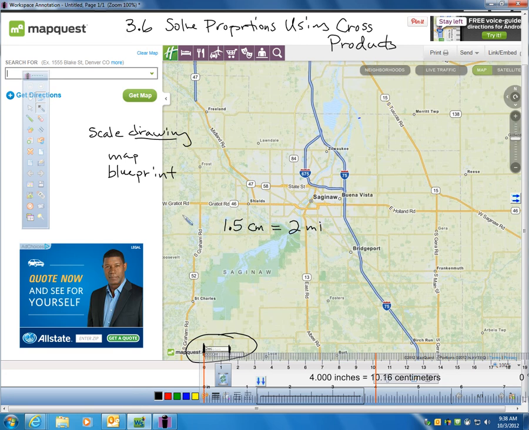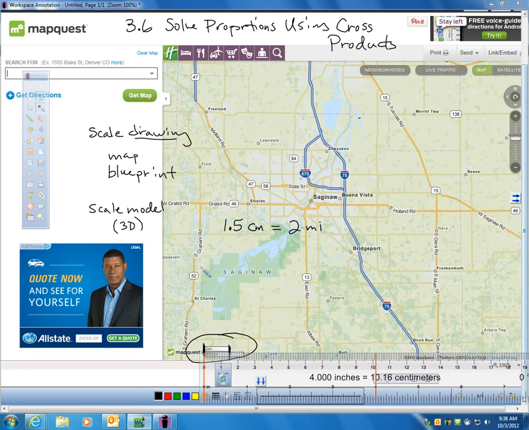And then we also have a scale model. The difference is that a scale model is three-dimensional. I'm going to put 3D for three-dimensional. The easiest thing to think of when you think of a scale model is a model train. It looks exactly like the real train, it's just much, much smaller.